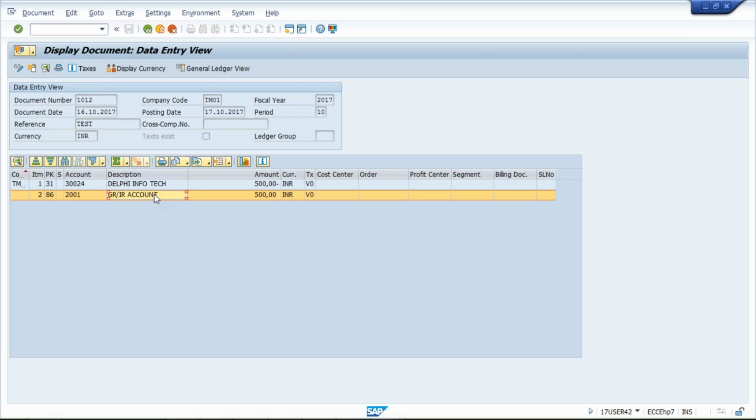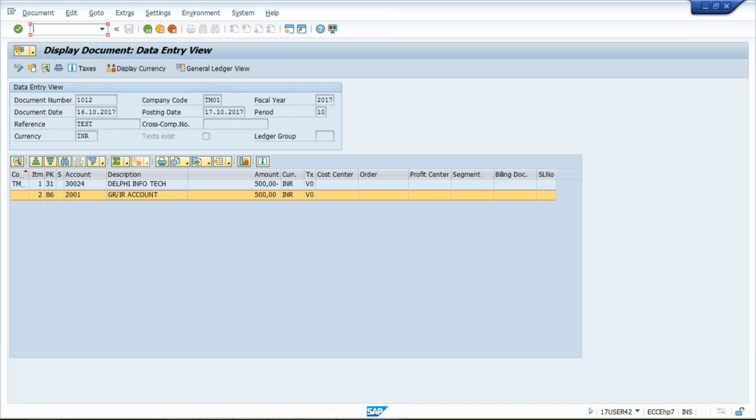GRIR got credited earlier, now GRIR is getting debited. So debit and credit will nullify, and we have the original entry. The original entry is stock, inventory, getting debited, and vendor getting credited. That is the real entry that will remain. So this is how we post the invoice receipt, and then finally we are going to make a payment also.